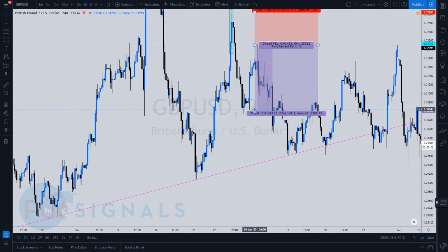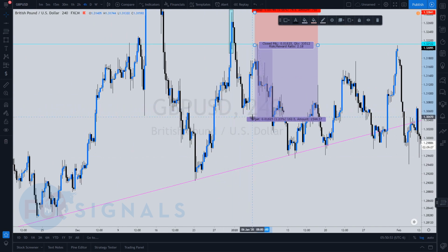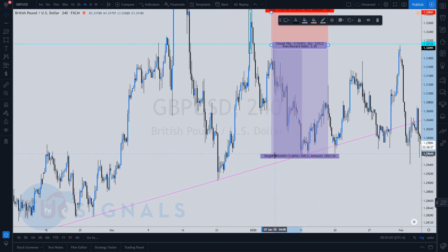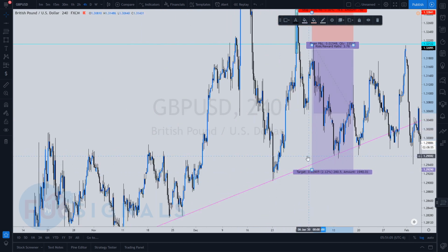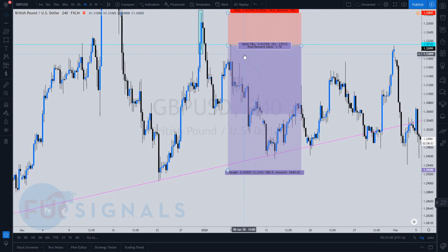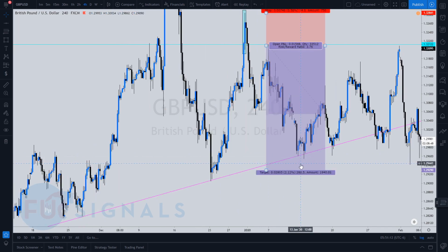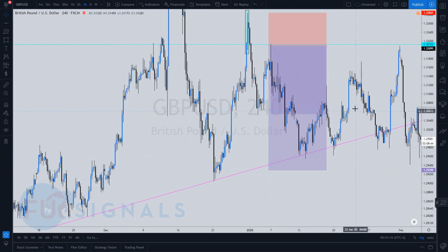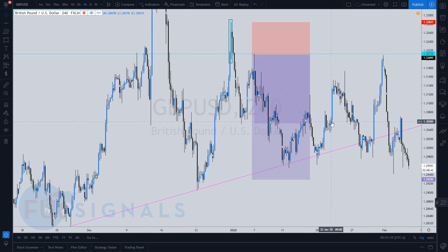Now our first target, equal lows, so a lot of consolidation right here, equal lows right here. Our second target would be our imbalance, which I'll go over later on. And then our third would be these equal lows right here, maybe this double bottom. And then our fourth would be this trend line. Once the banks are in the move, then I'd be looking for this trend line to get taken out, right? That could be our target, for this trend line to get taken out. That's another target that I usually like to look at.